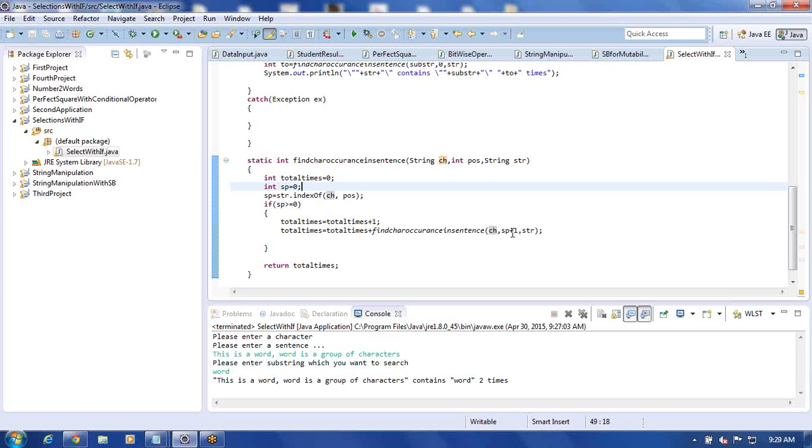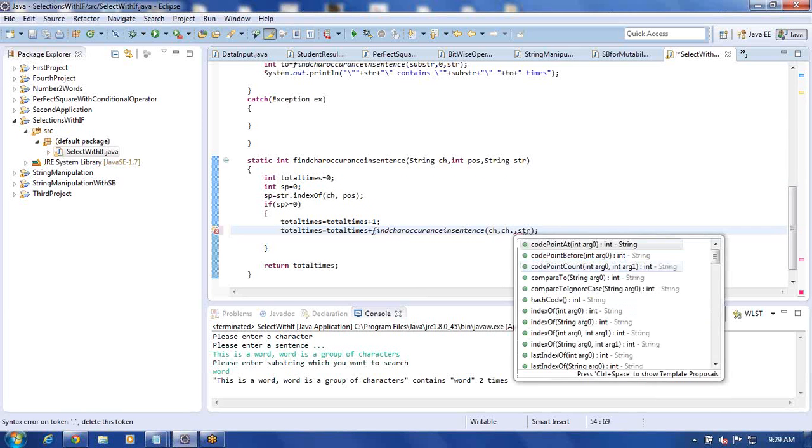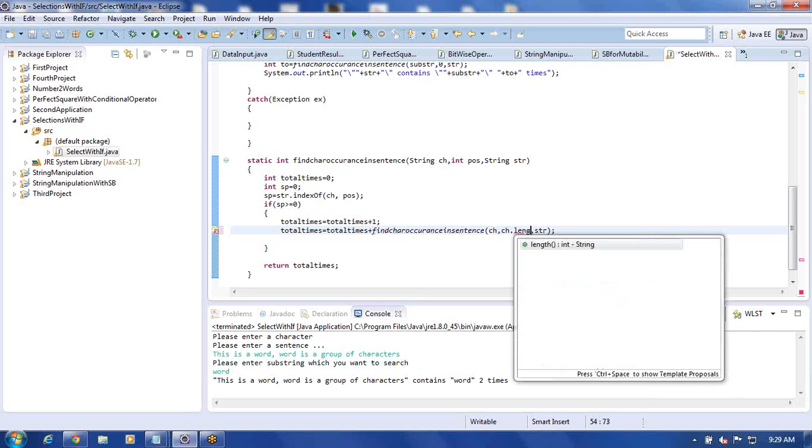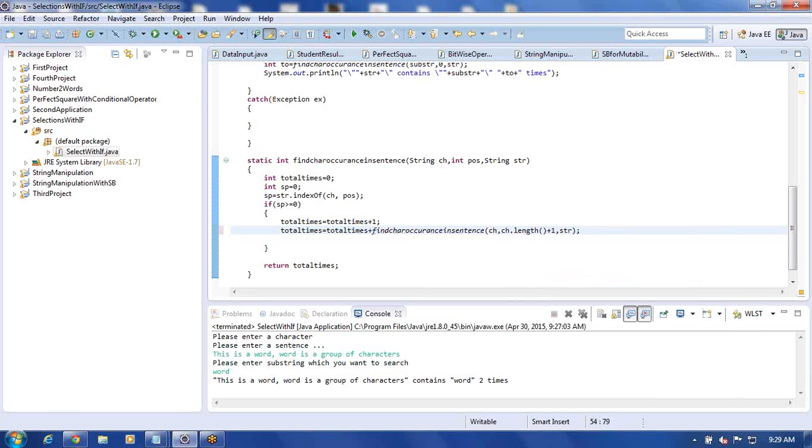But here you should change it. You should not put only sp plus 1. You take the length of ch. By using the length of ch, you have to set it. Write like this: ch.length method we can use here, length plus pos. Like this we can use.